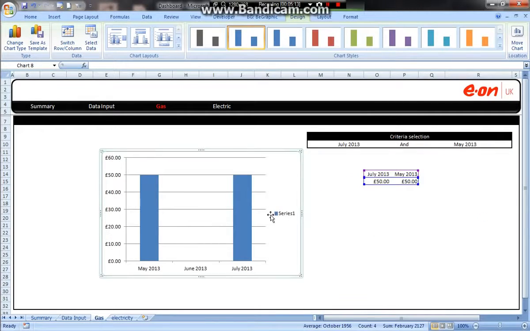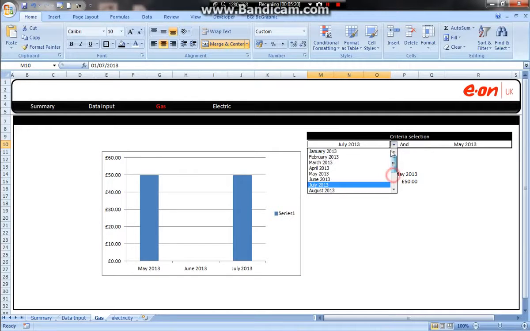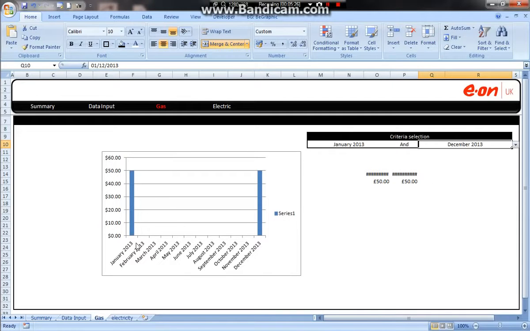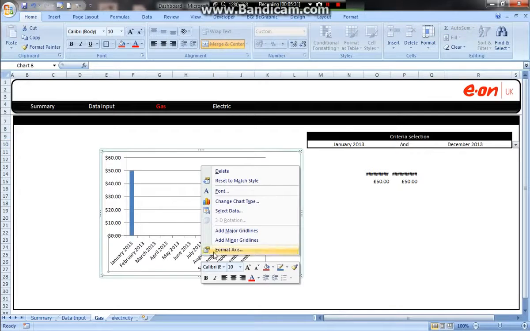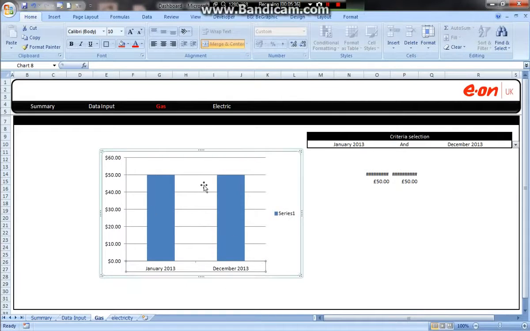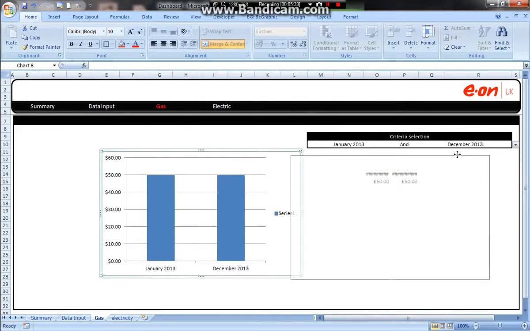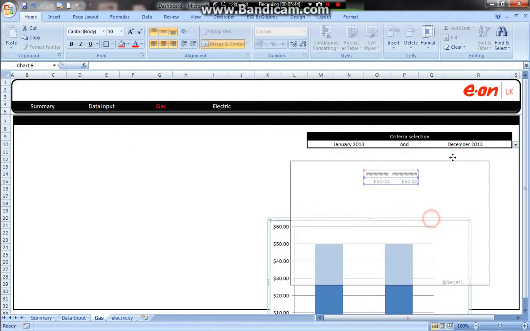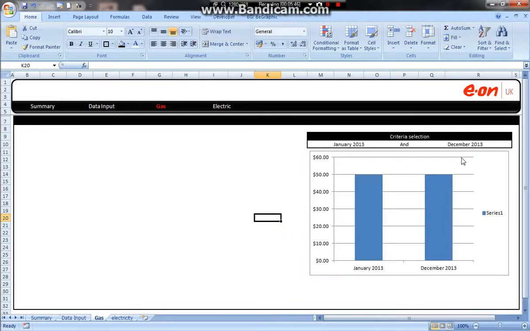Now, as you can see, it's actually given us a date in between, because there's 2 months difference between these. There's a bit of a way around that as well. So if I said January to November or December, for example, it gives you absolute tons, and it's not really a comparison of one on the other. So what we need to do is right click on the axis, format axis, and change that to a text axis, and then it will not recognise them as dates but as text. Cool, so that's done. We can stick the chart over the formulas there, so they're hidden, and it just looks like a chart which works from these. As you can see, that's comparing them.